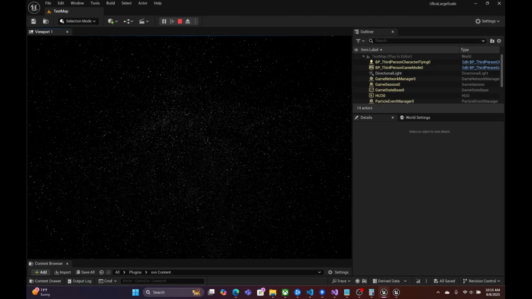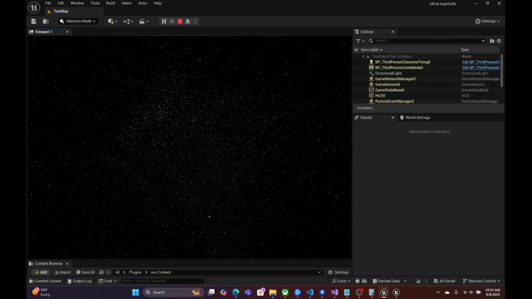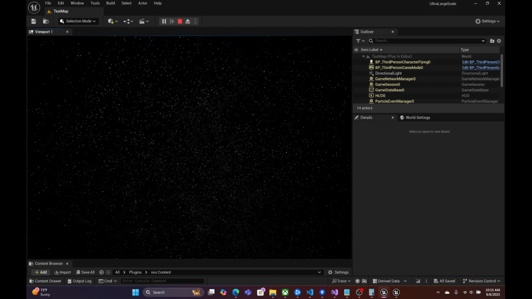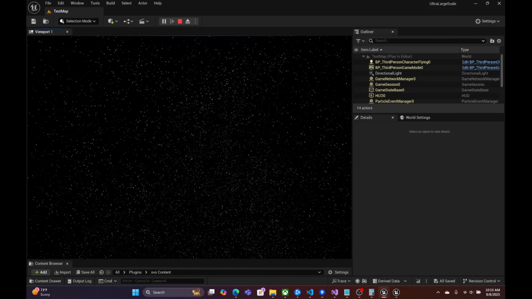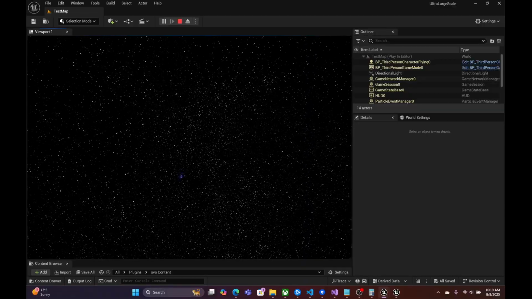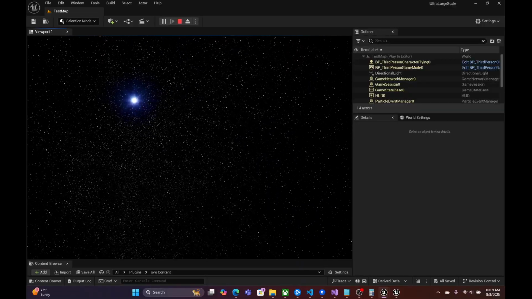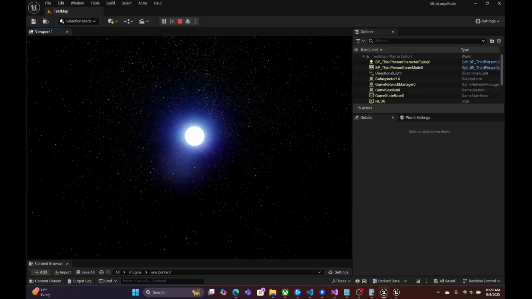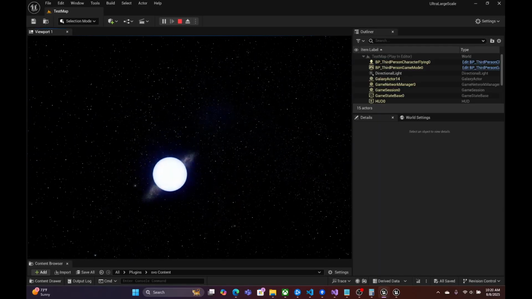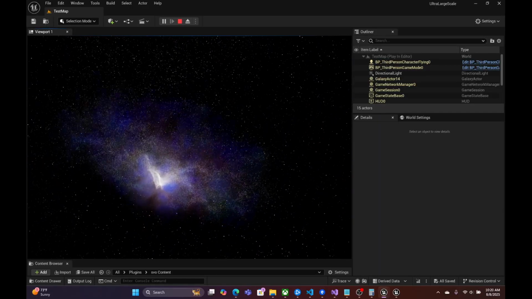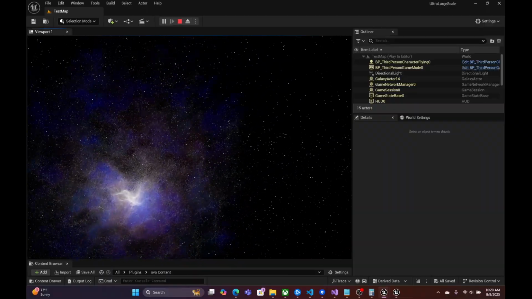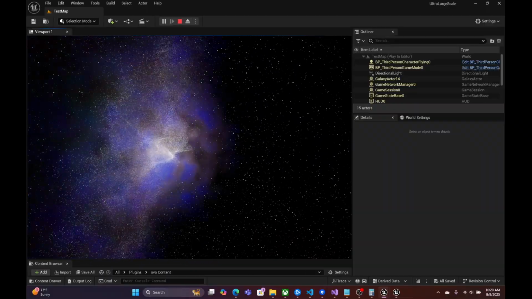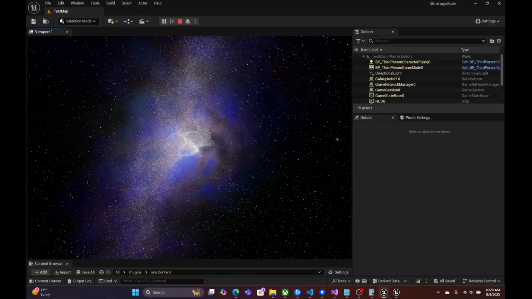I use two volume noises. One is a distortion noise, and one is just shaping out the overall cloud shapes. So if I randomize which volume textures I use for that, it's going to cause a lot of variance. It should look pretty nice.